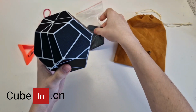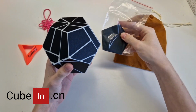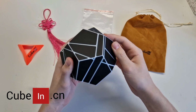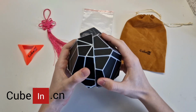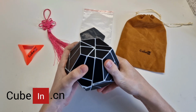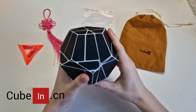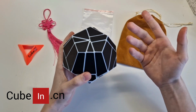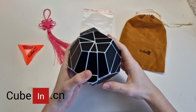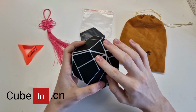So these stickers are the same as these and they hold on very well. So there's nothing to come off. And it's 3D printed, so it's very good for a 3D printed cube. It's high quality. It's really good. The colors are very good, so I didn't think it actually has stickers. I thought it is the piece itself, but those are stickers. So this is insane. They can come off.